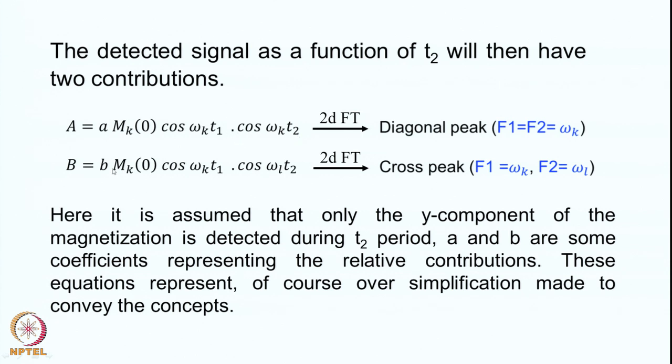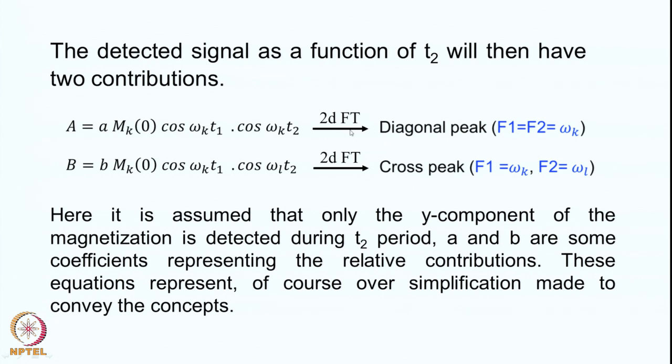So this, and the one which has gone on to the L, that will evolve with the frequency omega L during the period T2, right. So therefore, in the T1 period, this was cosine omega k T1, that was the component which had come as a result of evolution during the T1 period, and at the end of the T1 period this was partly transferred to B and some of it remained on A itself. So therefore, this portion is at the end of the T1 period and this is the result of evolution during the T2 period.